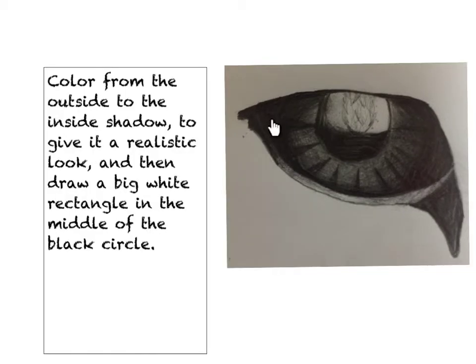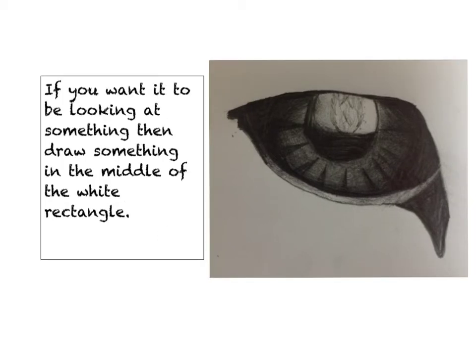Color from the outside to the inside shadow to give it a realistic look, and then draw a big white rectangle in the middle of the black circle, like this. If you want it to be looking at something, then draw something in the middle of the white rectangle.